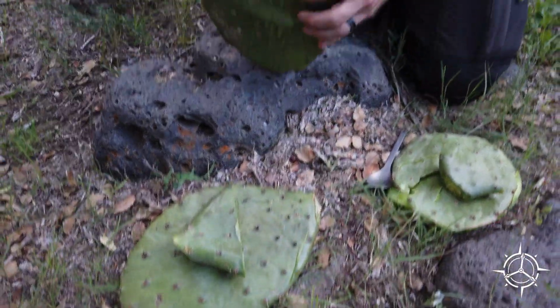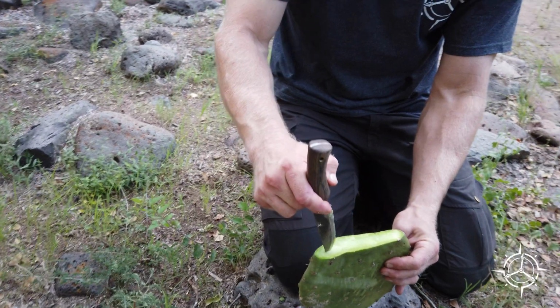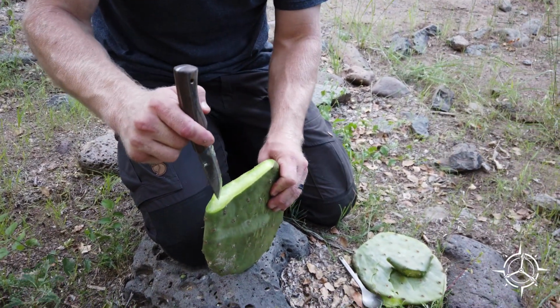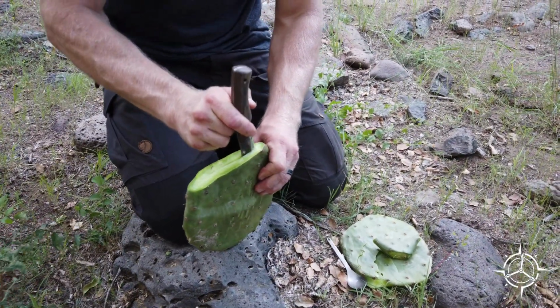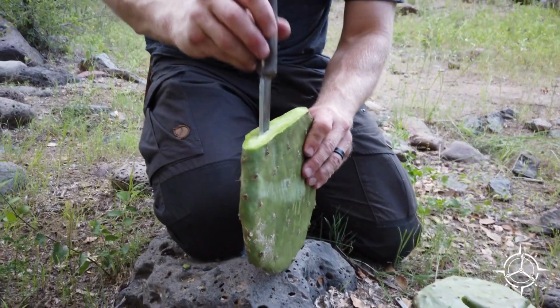Just like that. And now what I'm going to do is keep this thing intact and split right down the middle. So when you're looking at this, a nice good thick and straight pad is ideal for this. And we're going to be very careful to split right down the middle here and not break the sides at all. So what we're doing is we're making a container.